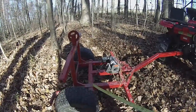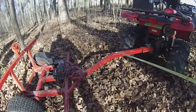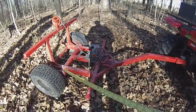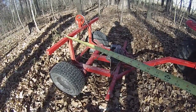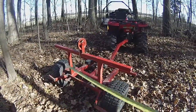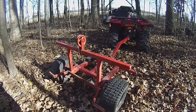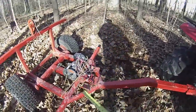Yeah, I don't know. I'm not sure what other information. I didn't have to build none of this stuff. This was already on there. Like I said, I think it was already a little lawnmower trailer. This was the back of the trailer. I cut it off the back and just used it as the upright. Put a metal pulley on it. I have a hard time keeping the pulley on there, but you just got to watch when you're winding it up that it's on the pulley. Well, let's get it hooked up. Hopefully that helps that guy.